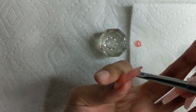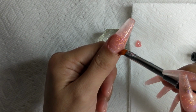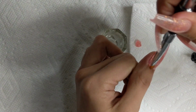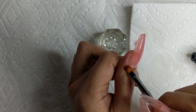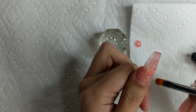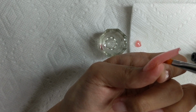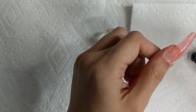And yes, you can use clear or any type of color nail tips first and then apply these nails on top. But I wanted to use it how you normally use it for those of you that don't like to do extra steps. But if you want a clean back side without having to file, or you don't have an electric file, or you don't use it, then I recommend doing nail tips as an extension and then applying the polygel over the tips, and it'll leave you a really nice smooth finish on the bottom. All you have to do is file the sides, clean off the sides that the polygel will leak through.